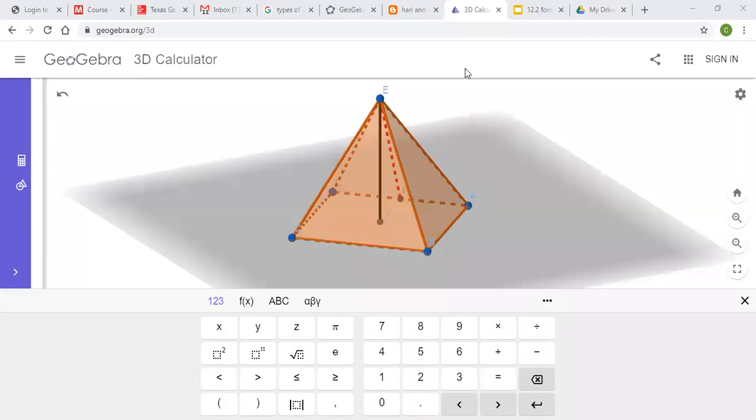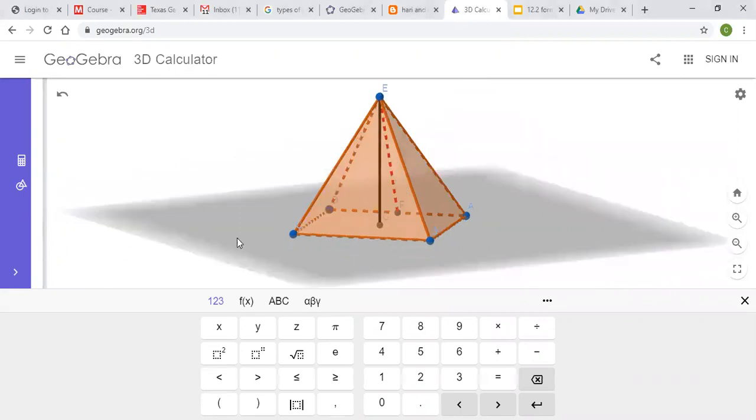Okay, so today we're going to take a look at how we could measure parts of another kind of solid we're going to call a pyramid. Last time we took a look at prisms. We said a prism was a polyhedron, or a closed three-dimensional solid made up of polygons, where two of those faces, two of those polygons, were parallel and congruent.